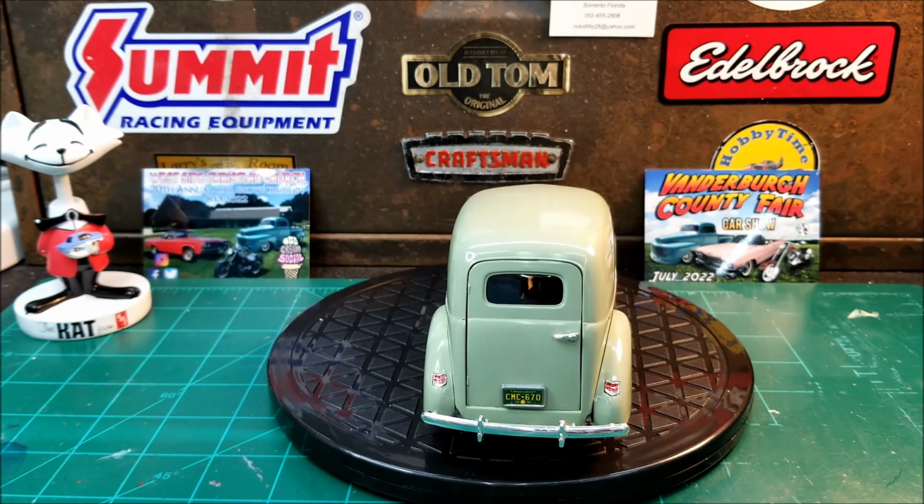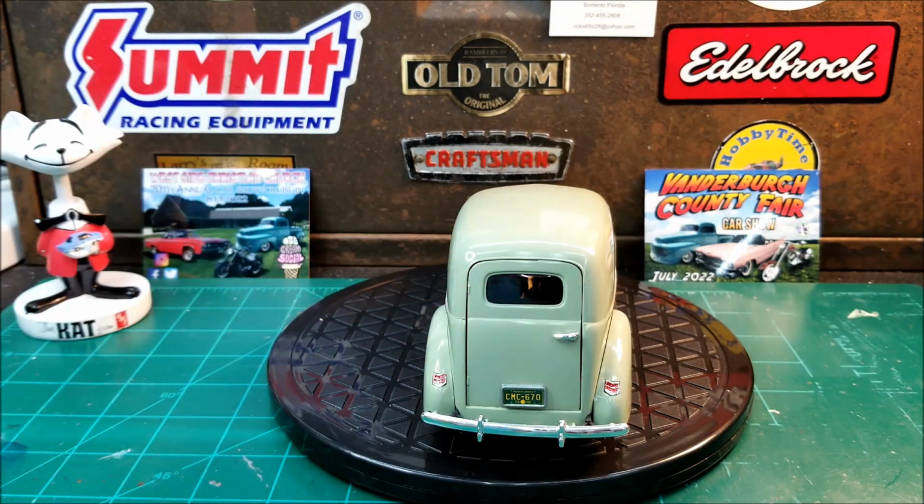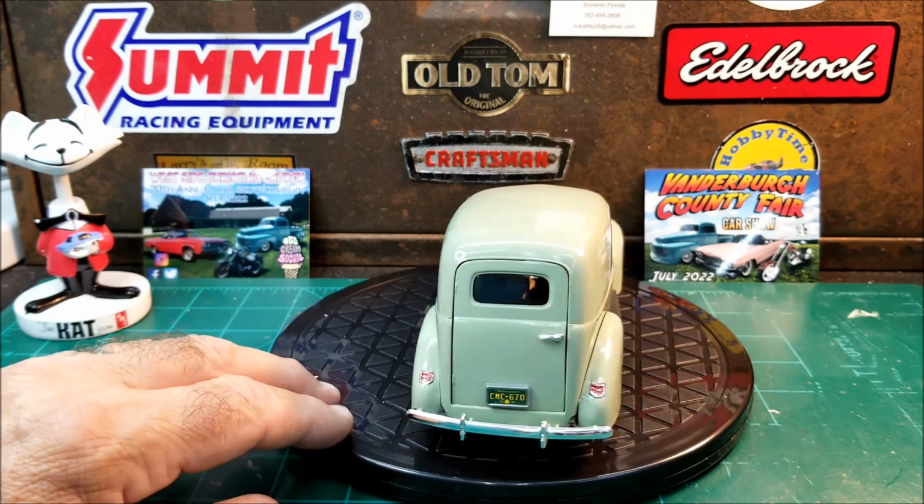And anybody that's built this kit knows this is a pretty rough kit. I mean, this is an old kit and it's rough. By the time I got this door all sanded down, all the flash off of it and off the body as well, it left a pretty good gap. And you guys that have built this know what I'm talking about. You've been through it.